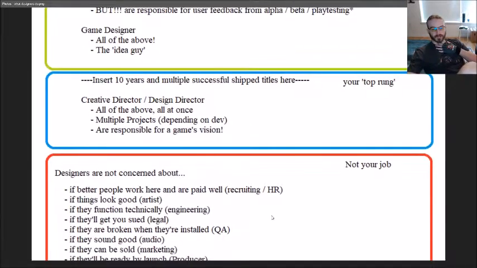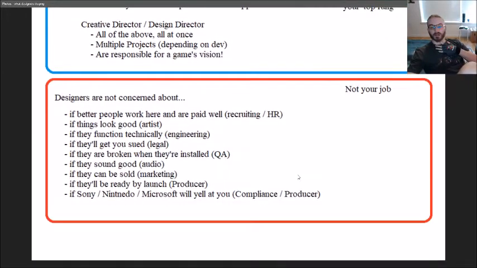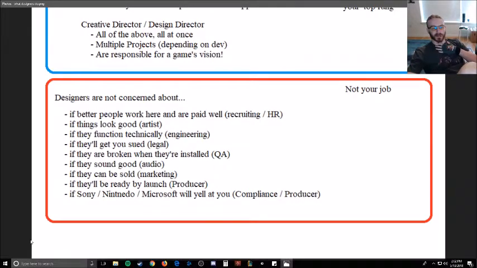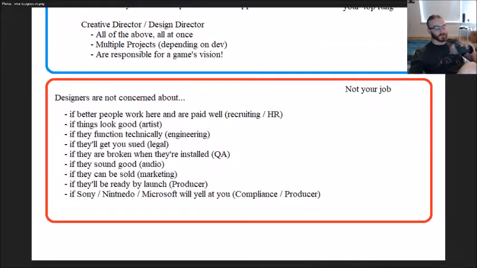And then these are all the things that designers are not, and things that they are not concerned about. I hate to use "not your job," because part of being a game dev is being a good team player and working on games as a whole. If you see a problem, you say, oh hey, this is a problem, let's look at some solutions. But at the same point, I really want to emphasize, and this is more for people that are not designers and have not had industry experience, what we are not concerned about as game devs.